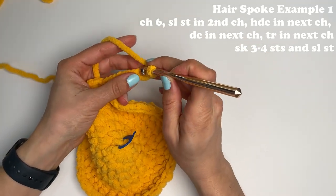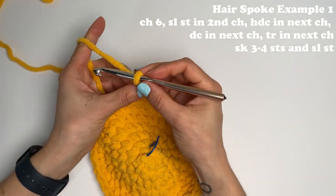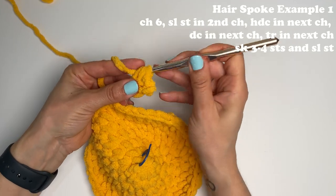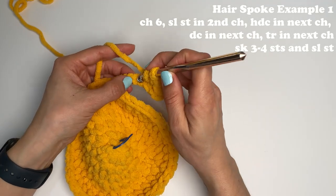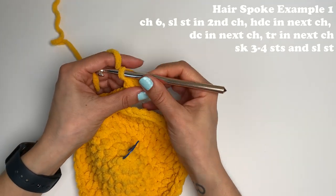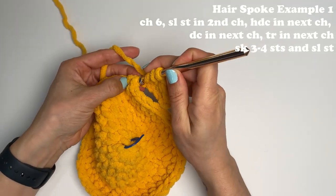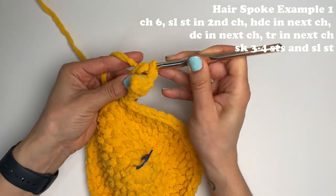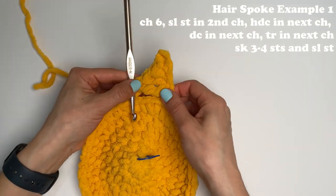Going to slip stitch into the second chain. And then I'm going to half double crochet into the next chain. Double crochet into the next one. Triple crochet into the next chain. And so you can see here we've got a triangle.